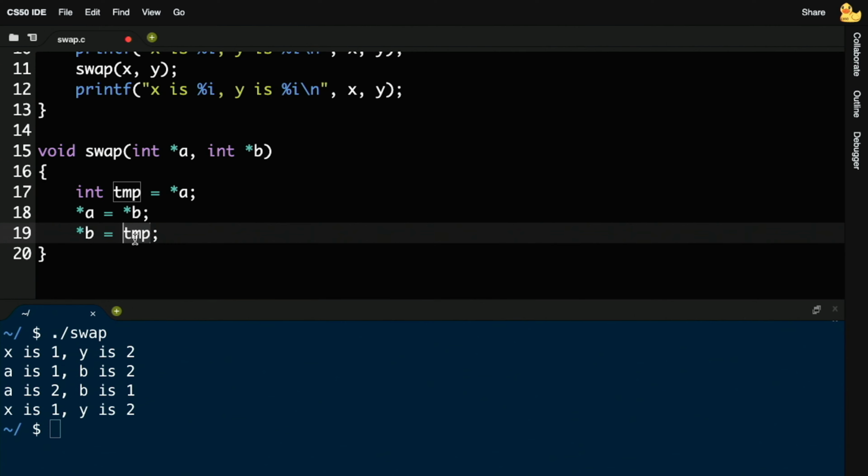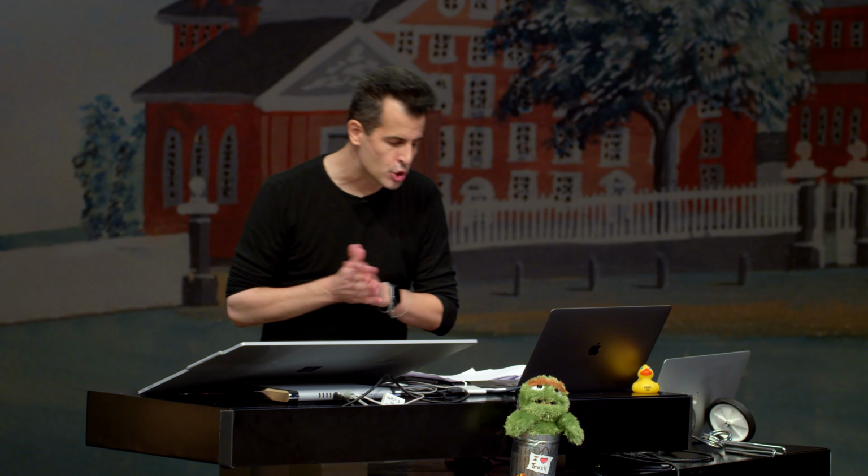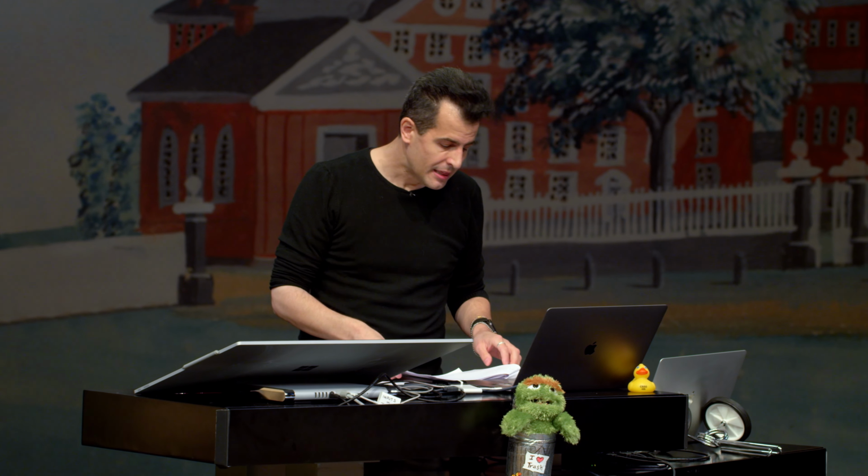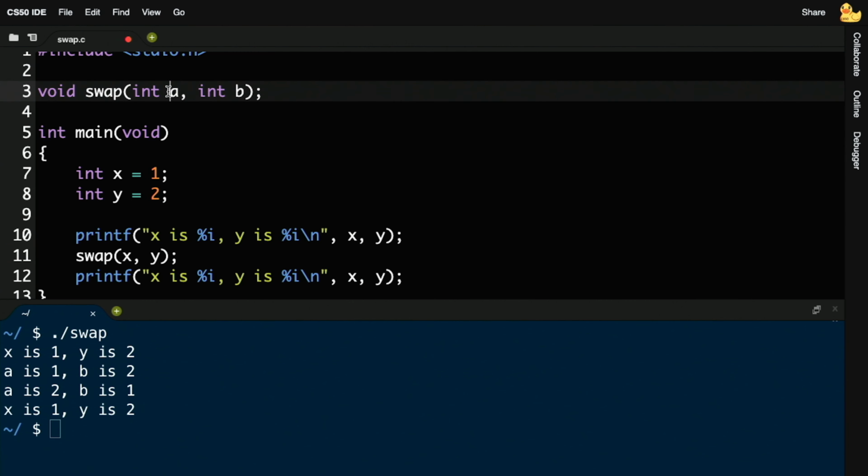So temp is just a simple integer. Like it's just an empty glass like Brian had. There's nothing fancy there, so we don't need stars around temp. But I do now need to change how I'm using a and b, because now they are addresses that I actually want to go to. There's no need for the address of operator in this context. But up here, I'm going to need to make a change. I do need to change the prototype to match. So that's just a copy paste.